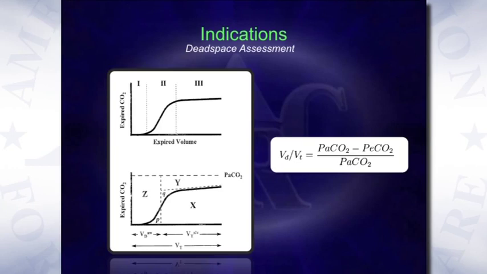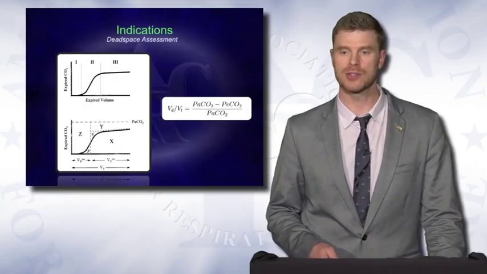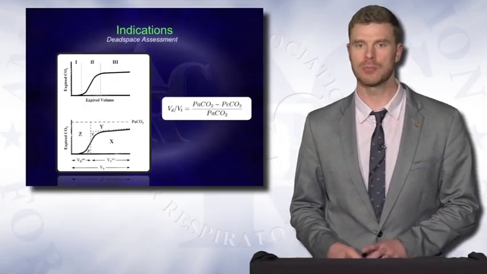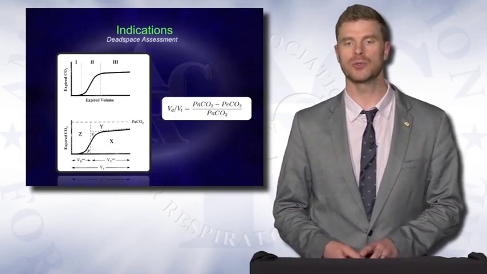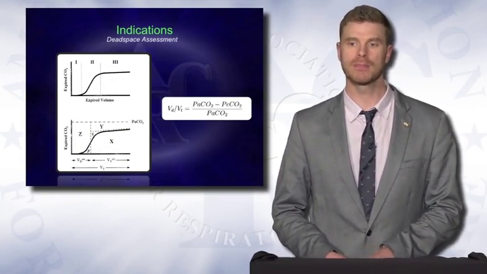There's a couple of important things that we can do with Euclidean geometry. Number one, if we now look at the bottom graph on the left here, we see X, Y, and Z being these three distinct areas of the volumetric capnograph. Area X corresponds to the alveolar tidal volume. Area Y is the physiologic dead space. And Z, or Zed for my Canadian friends, is the anatomic dead space. And these things can be calculated if you also have a PaCO2 value collected in that patient.